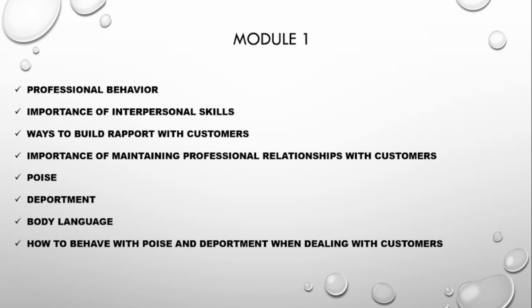So, ways of building rapport. Number one, create a strong impression at the first meeting with the guest by greeting in a friendly way. I explained it in terms of interpersonal skills. You see, these things are interlinked. It's like a chain. Once you understand the first one, it's easy for you to understand the second one. You understand the second one, it will be easy for you to understand the third one, right? So it's a sequence of understanding which connects to each other.